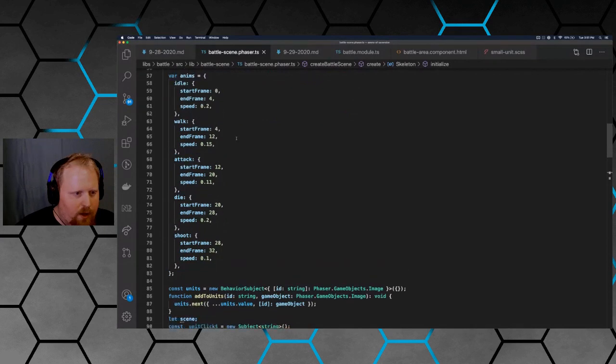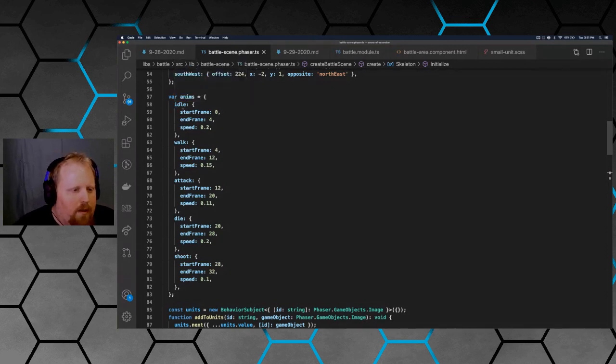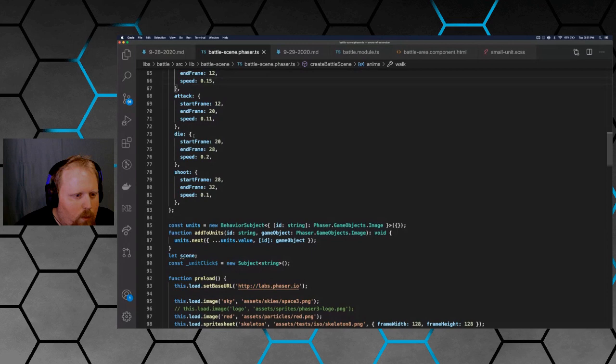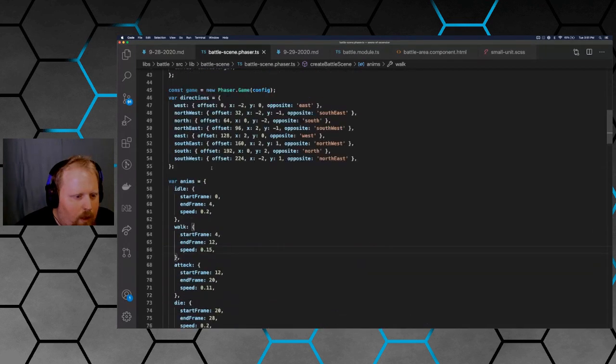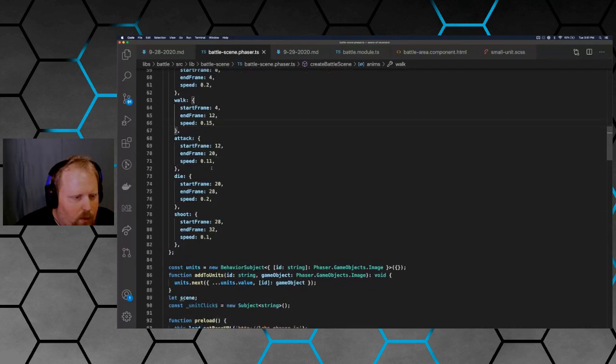So this is like a dictionary of information on how to parse out our sprite sheet: our start frames, our end frames, and I believe speed is the speed at which you cycle through them. We're going to want to use this animation information, and maybe we can adjust the speed a little bit to make things go the way we want.